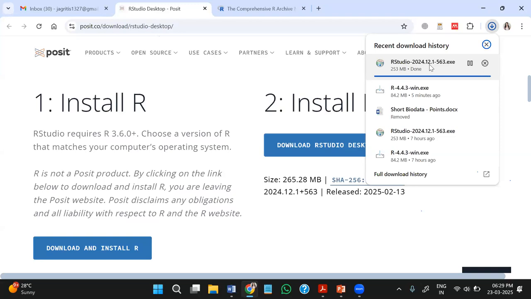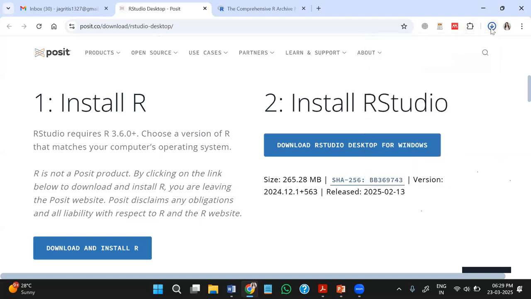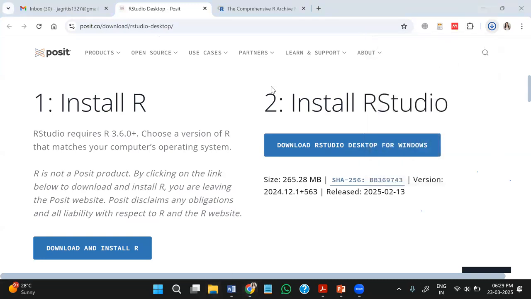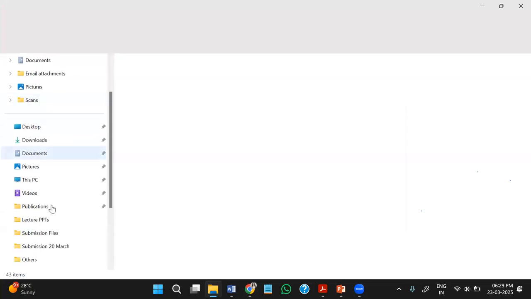So this says done. I can click on this and okay, I'll open it up from the software section.